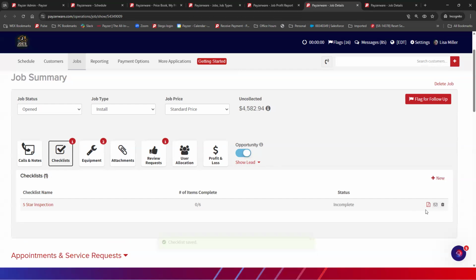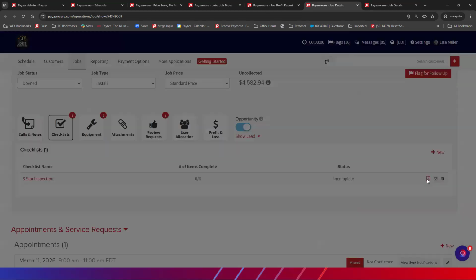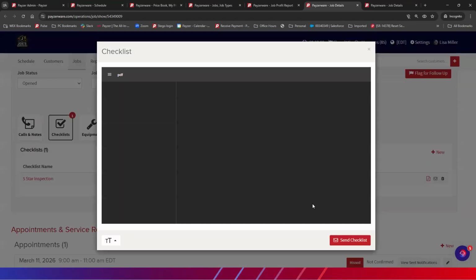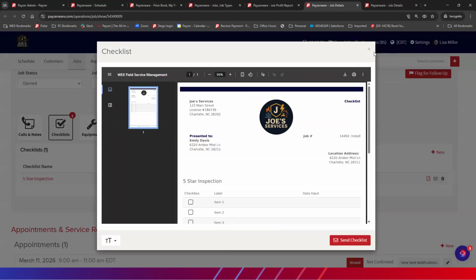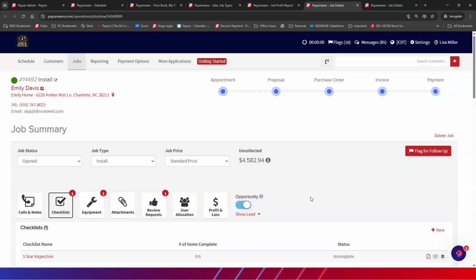The PDF is here. So when you get done with that, you could even come in here and email it to yourself or print it out so that you have it as well if you need it moving down the line, so that you can say, okay, I did everything. But a checklist is a great feature that we have in the system that really goes underrated. And I also do another webinar on checklists in case you want to go over that and see how to set them up.